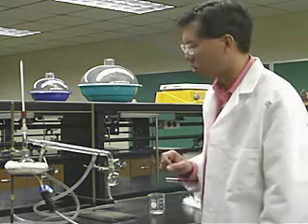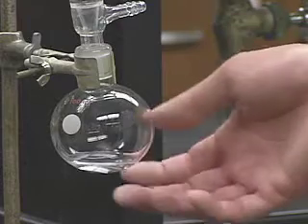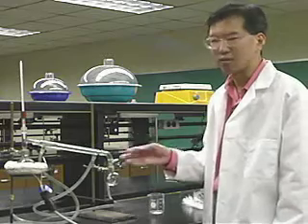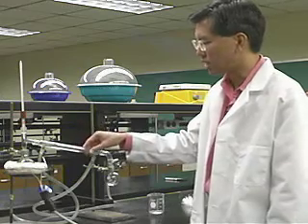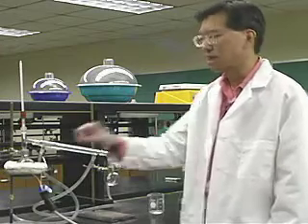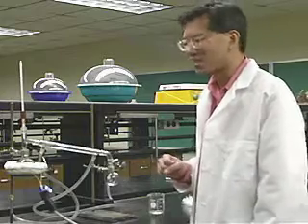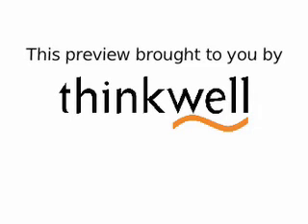The magnesium is basically serving that role in the present separation. What we're shooting for is something on the order of about a drop a second — you can go a little bit faster than that, but you don't want to go a lot faster. This is doing at a very nice rate. To summarize: we can effect a separation between a solid and a liquid where we're interested in the liquid phase by distillation, or we can separate two liquids by distillation — this is a very common technique. It is exactly the way that you would make gin, except instead of magnesium shavings you'd use juniper berries, lemon peels, and other spices. Don't make your own gin, because it's against the law.